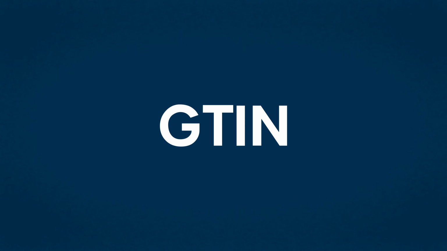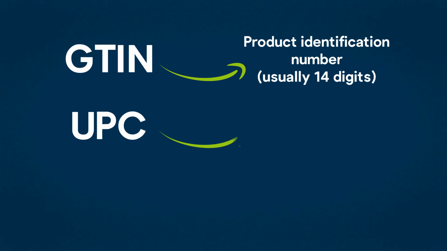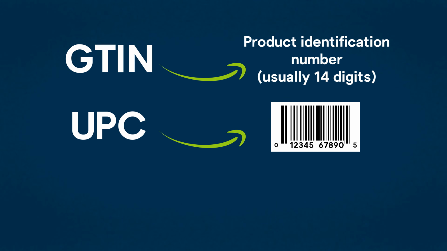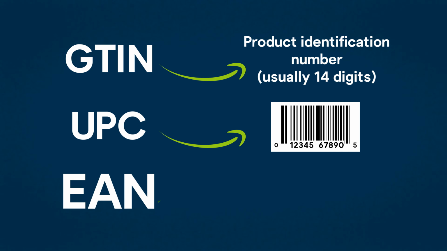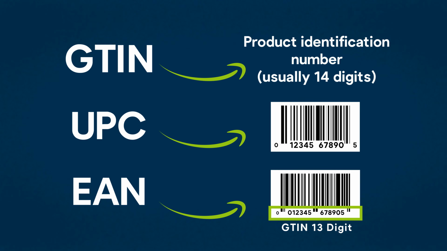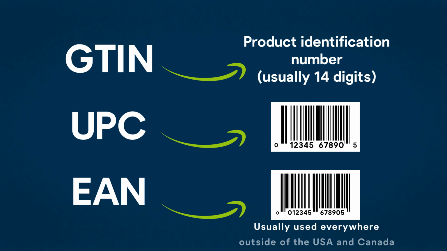A lot of people confuse it or use it interchangeably with the UPC, the EAN, or even barcode. We even do it at GS1. We use them all interchangeably, but there are actually nuances. The GTIN is the number, like I said. A UPC is really referred to as a UPC barcode, so that's the number encoded into the barcode that a machine can read. But the UPC also carries a GTIN-12, a 12-digit GTIN, and those are usually assigned to products in the US market. Then the EAN, which is an EAN barcode, carries a GTIN-13. Those are usually assigned to products outside of the US, like in a European market.